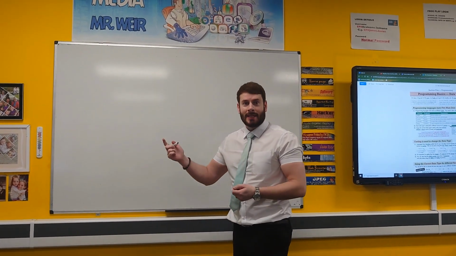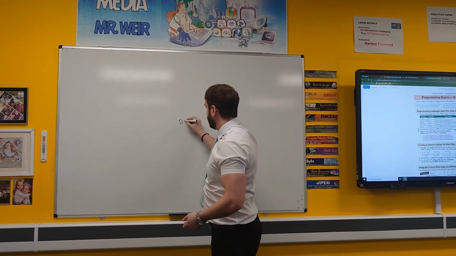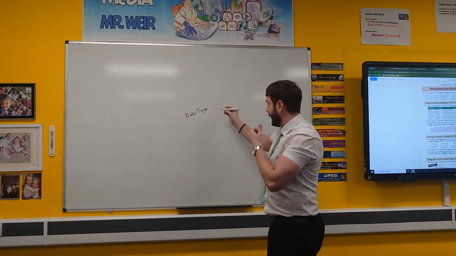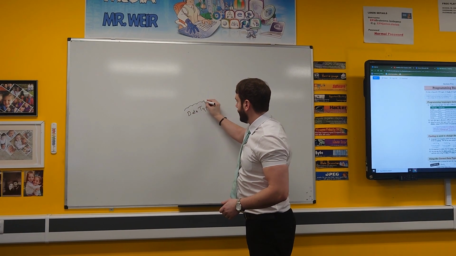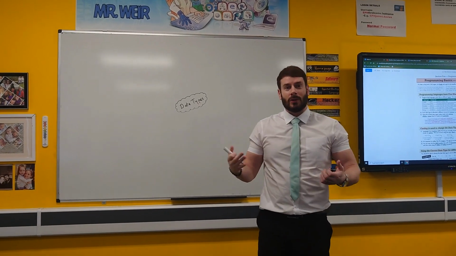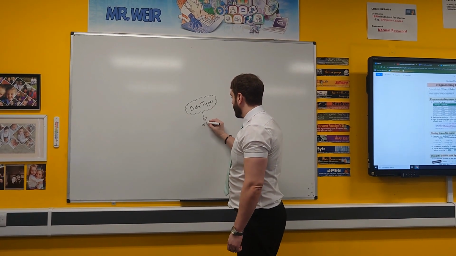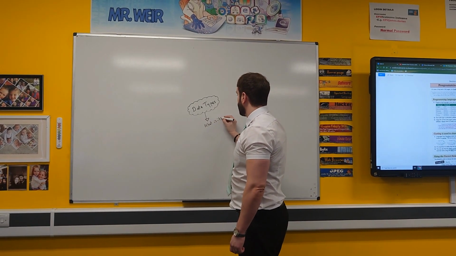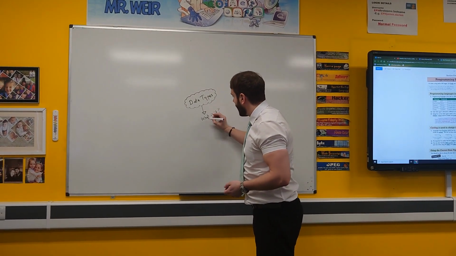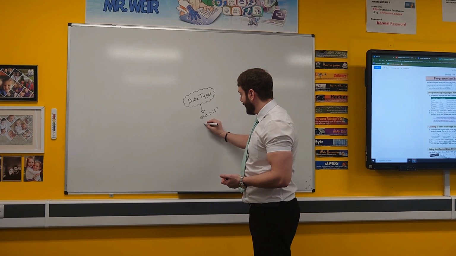Okay, so when you are going to make a mind map, we've already decided on the topic that we're going to look at as this example, which is data types. So what you do is you get your piece of paper. This is basically simulating your piece of paper, and we're going to write the name of the topic in the middle. First of all, we are going to use a little bit of retrieval and recall and think, what do we already know? For each topic that you do one for, start by asking what is it? So what is a data type? A data type is a value or a type or a category that you give to each variable. For example, you would have an integer.